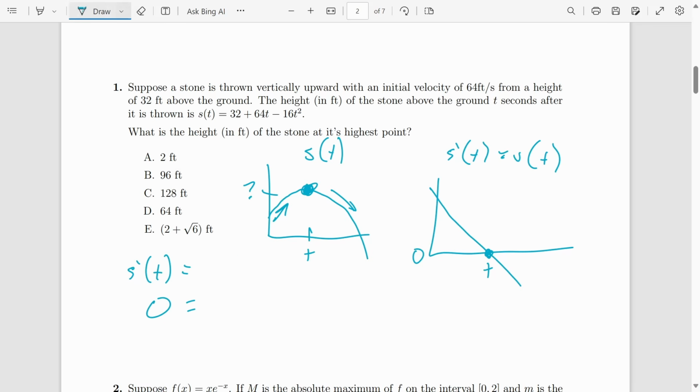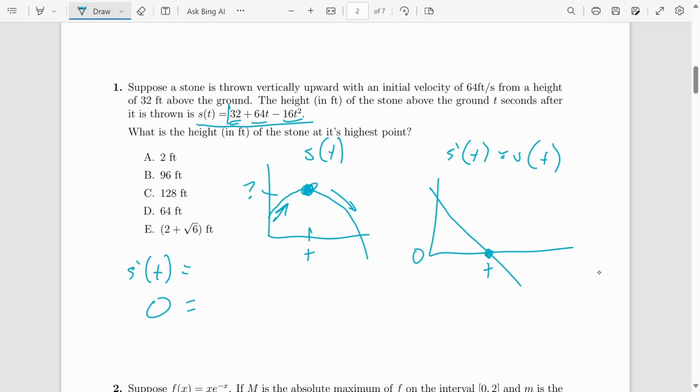Now to actually do it, first off we need to find that derivative. We need to take the derivative of s of t. This might be your first derivative, or maybe not. I'll go a little slower for this. When you do derivatives, you go term by term. So you'll do 3 separate derivatives here.